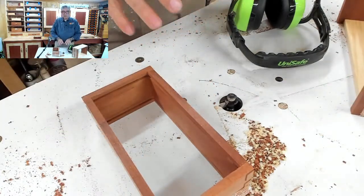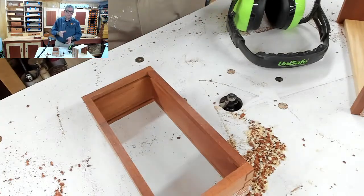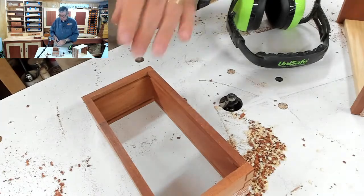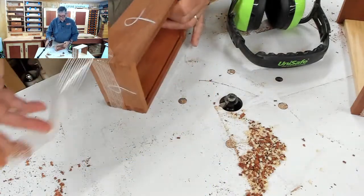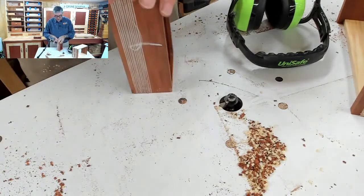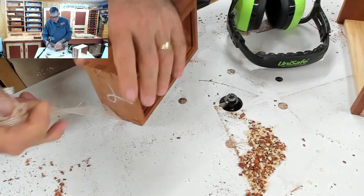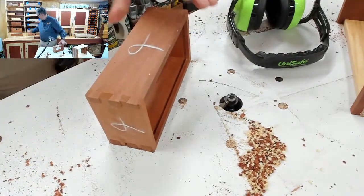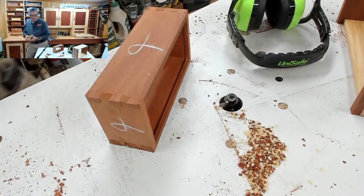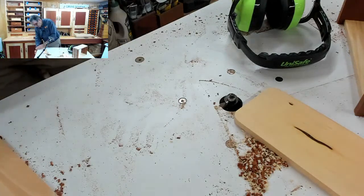Now, I've cut the trenches for the base, so what I'm going to do now is make the base to fit the trench. So that's the task that I would do. I've already done that, by the way, and I generally don't make the bases or the lids or anything like that until such time as I actually build the box frame. So we just pull this apart.